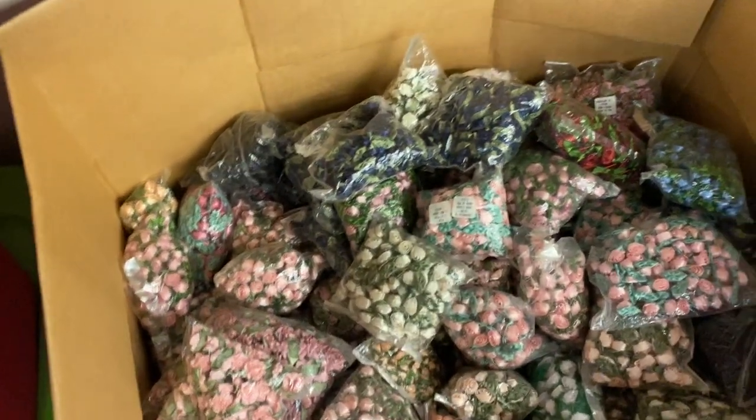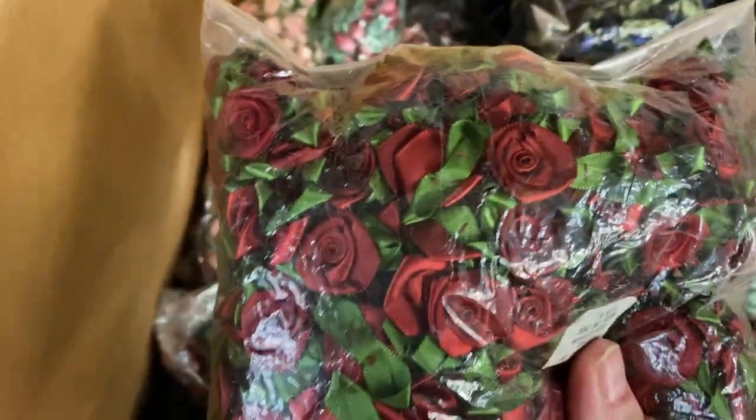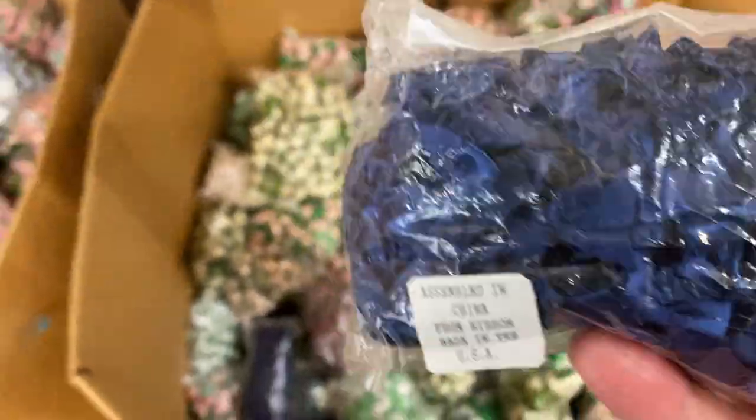10-cent ribbon. Here are the roses that I found — these are $1.99 a bag, and if you're willing to dig you get a very large bag. Different colors. Oh, I didn't pick up the red last time. Teal. White tiny roses. Another big box of them, just an enormous box if you want to dig. And in this box are some of the bows — I got the purple last week, this week they have navy. Didn't see that last week. I'm not a blue person, but I know a lot of you are.